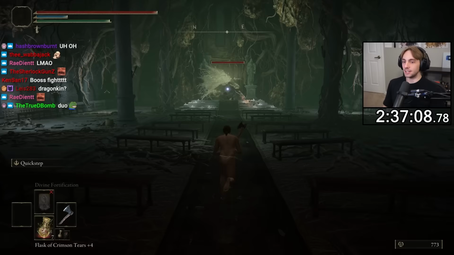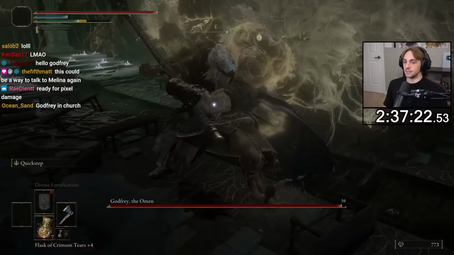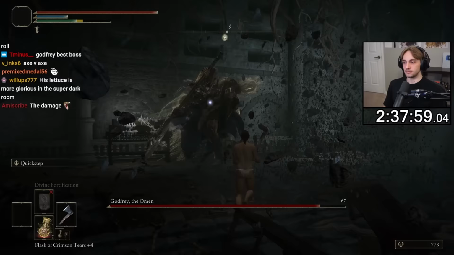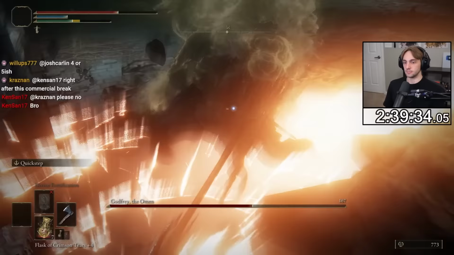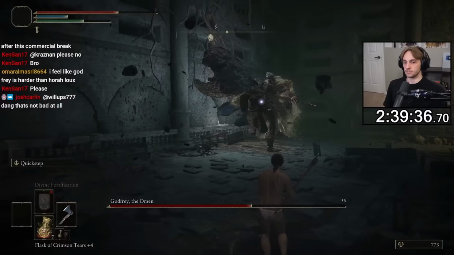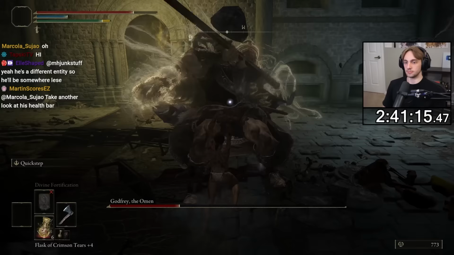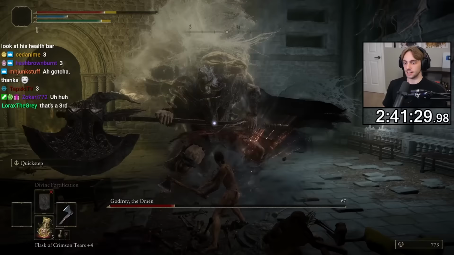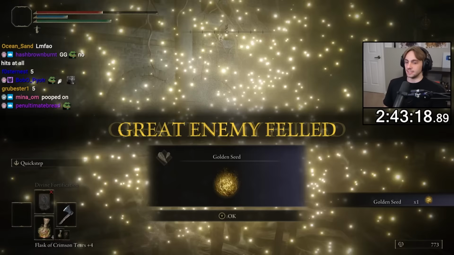Okay, it's just Godfrey. That's fine. We can take Godfrey. That's fine. It's my favorite boss. Okay. Sheesh. Oh, okay. Phase two. This is pretty clean so far. I've gotten hit one time. That doesn't count. That one doesn't count either. I disagree with that one, so that doesn't count either. Bam, baby. All right. See, chat, it's not about the size of your axe. It's how you use it.